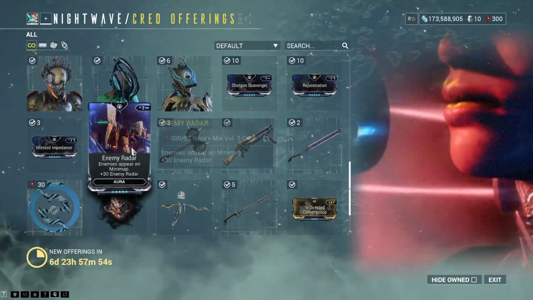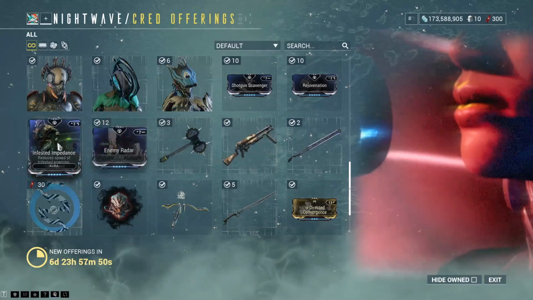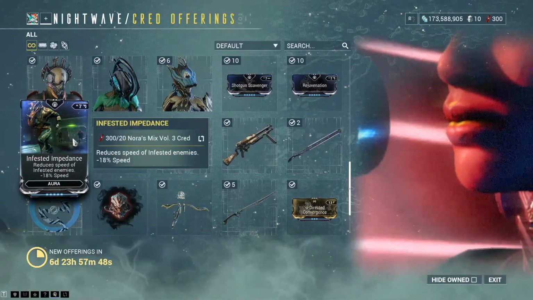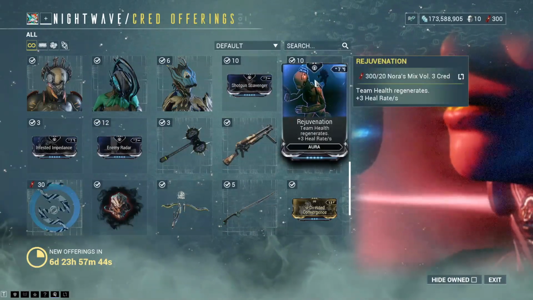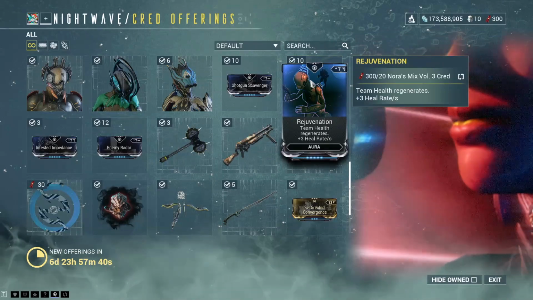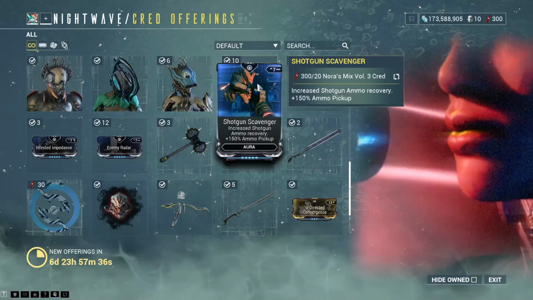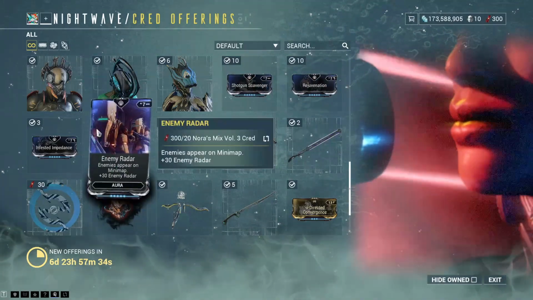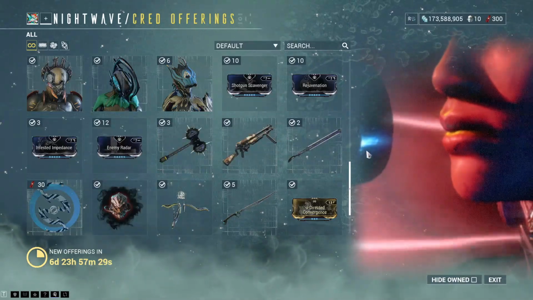Aura wise, enemy radar can be very, very useful depending on what you're doing. Infested impedance slows down the infested. Loot radar, for the record, just makes enemies appear, hence it can be really useful. Rejuvenation, team health over time. Shotgun scavenger, if you're running a shotgun that can be fairly useful, but to be fair, just depends what you're using them for. But enemy radar, probably the best out of it.